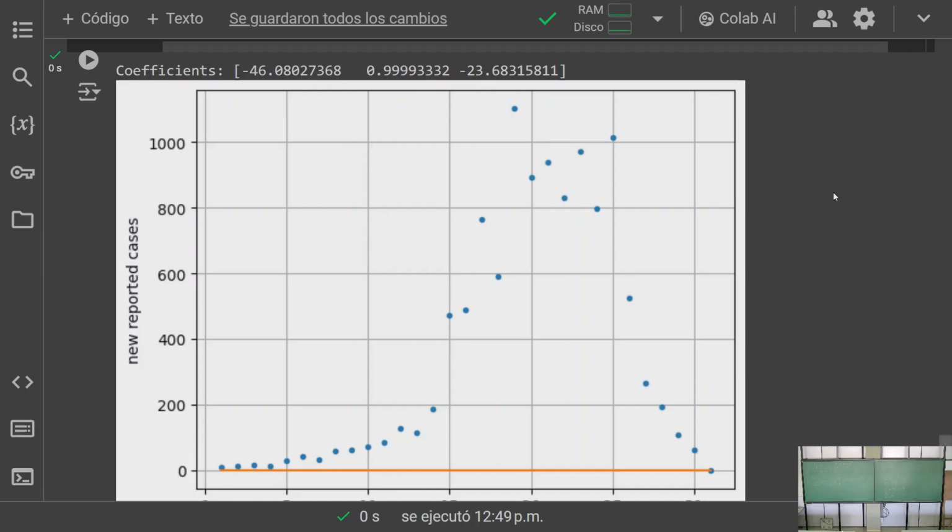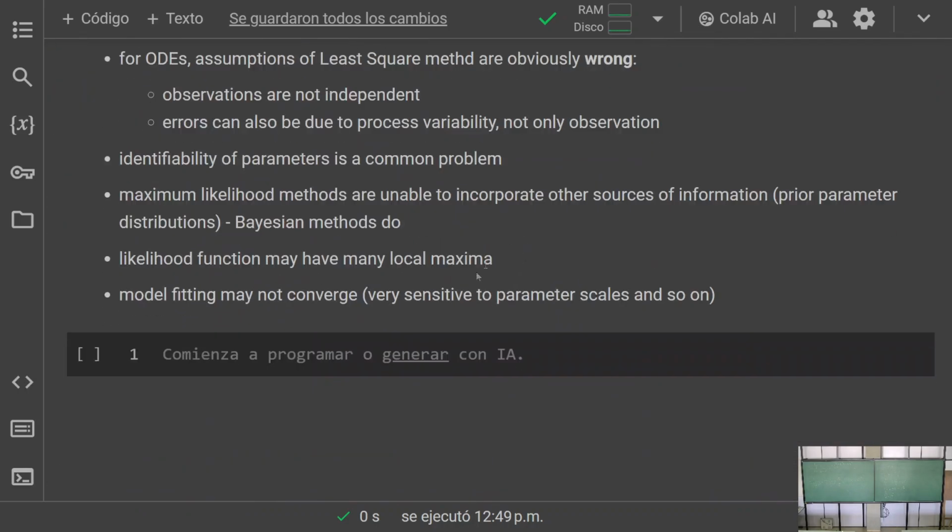it's an identical problem. Small r and large R, they're just the same number multiplied by n, right? But it's hell to try to fit this, and the other was easy, okay? So this kind of stuff can be very sensitive to parameter scales, okay? It can be very sensitive to parameter scales, so it means that you have to try a lot of stuff here and so on in order to get a good fit, okay?